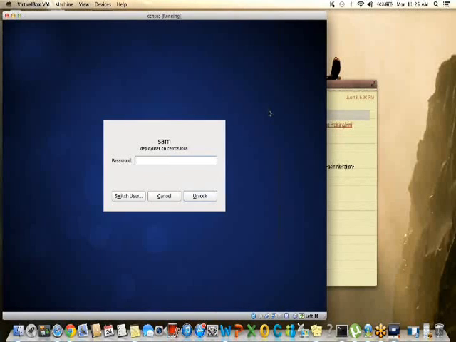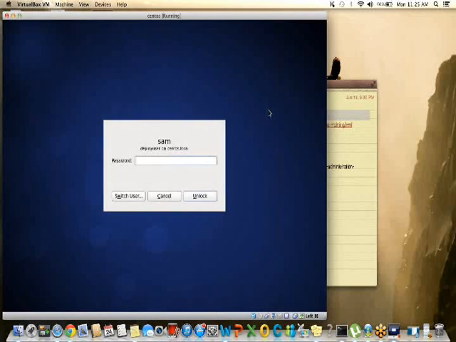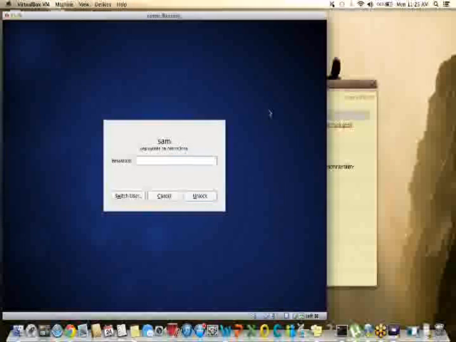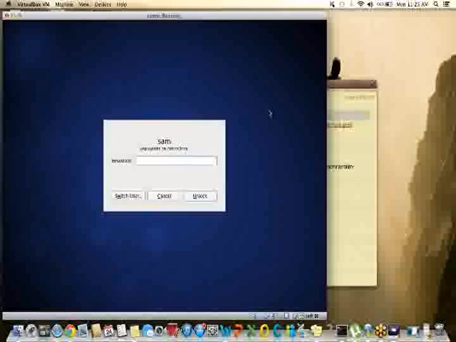Server means the application which is going to run on your computer, on your server. So you are saying the server is when you're installing an operating system. See, I'm not talking about a software.